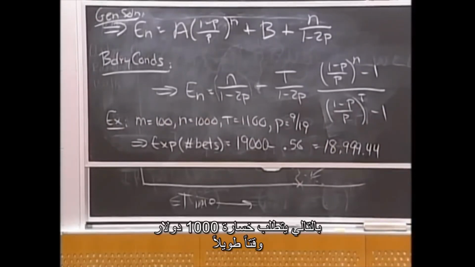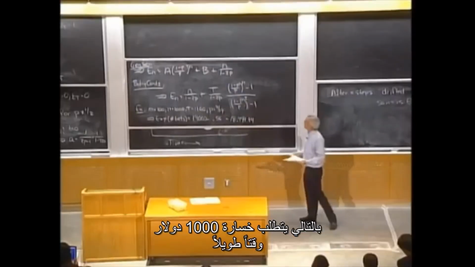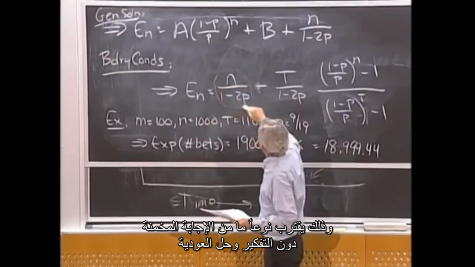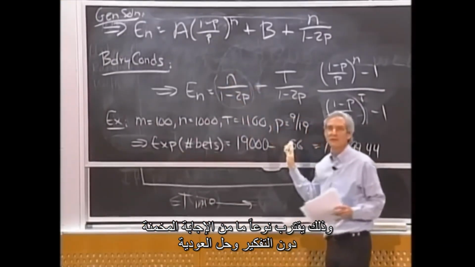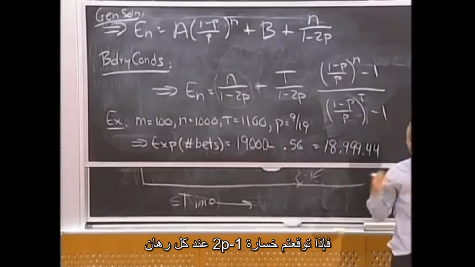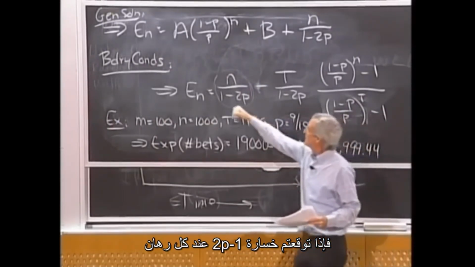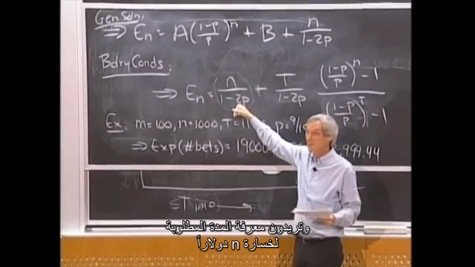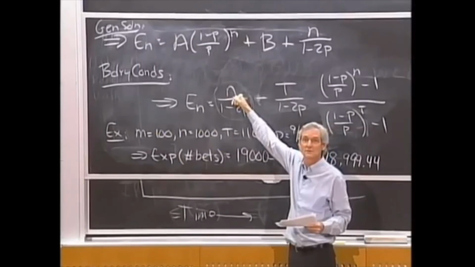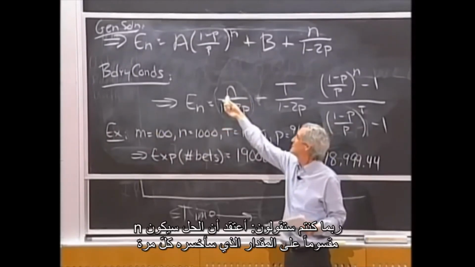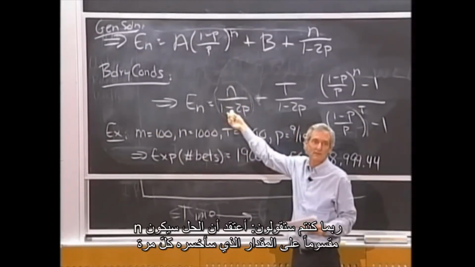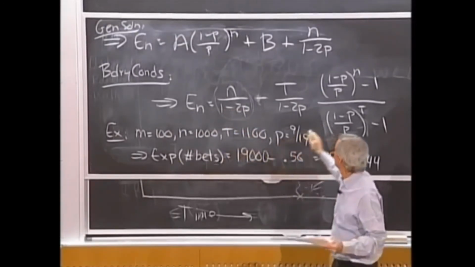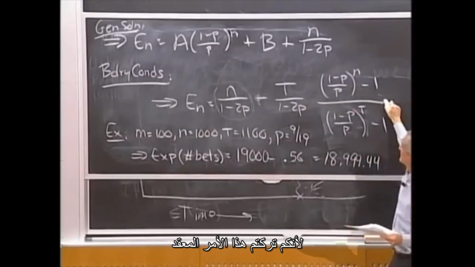All right, so it takes a long time to lose $1,000, and it comes very close to the answer you would have guessed without thinking and solving the recurrence. If you expect to lose 1 minus 2p every bet, and you want to know the expected time to lose n dollars, you might well have said, I think it's going to be n over the amount I lose every time. That would be wrong, technically, because you'd have left off this nasty thing.